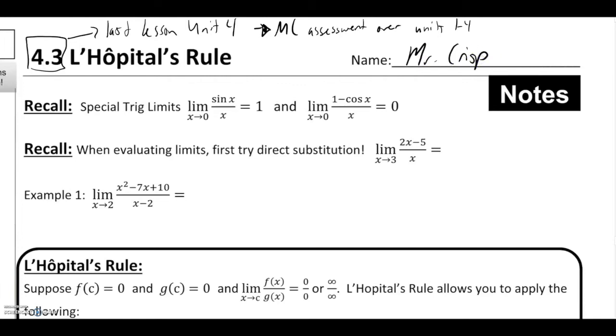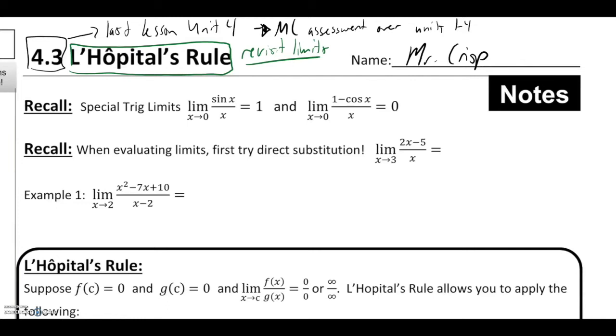And the last thing that we're going to see actually gives us a chance to revisit limits, which would be very helpful, especially when you think about doing a cumulative exam over everything so far. We're going to revisit limits and investigate something called L'Hopital's rule, which gives us a chance to use our knowledge of derivatives to help us with evaluating limits.